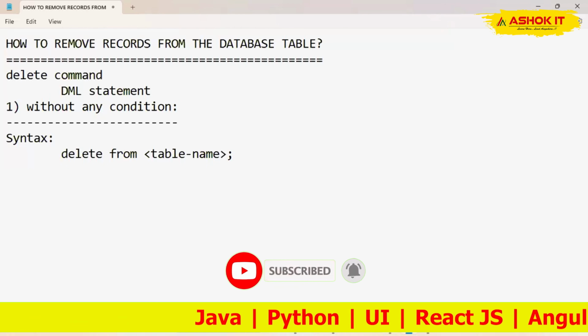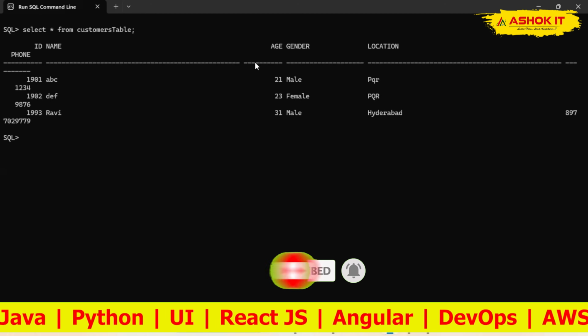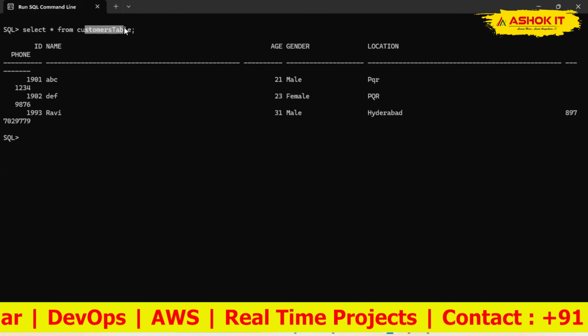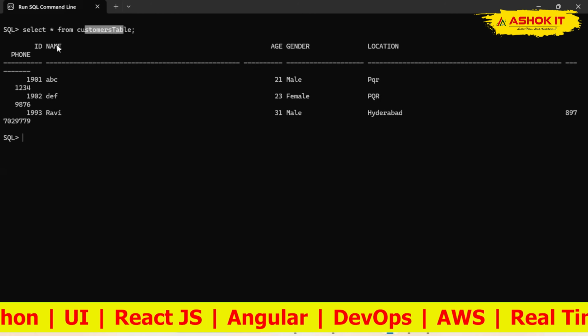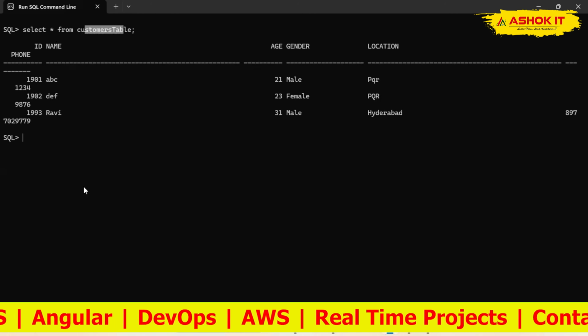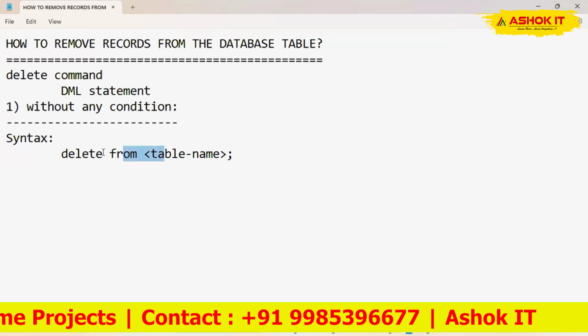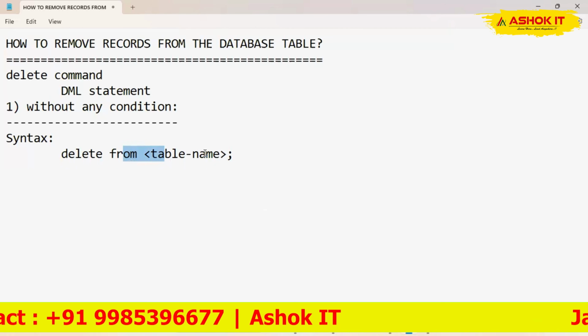Let us suppose this is the table we have. The table name is the customers table. From this corresponding table, I want to remove all fields. We can use this corresponding syntax: delete space from table name.